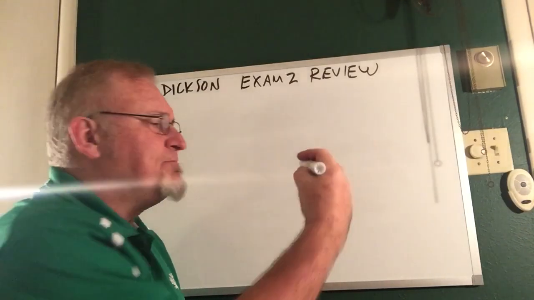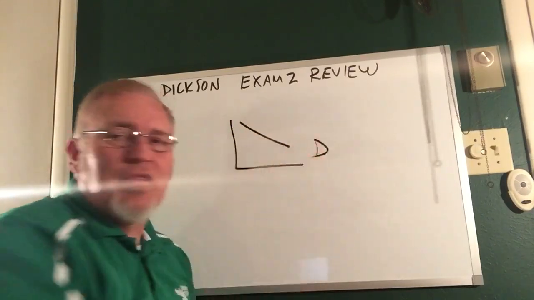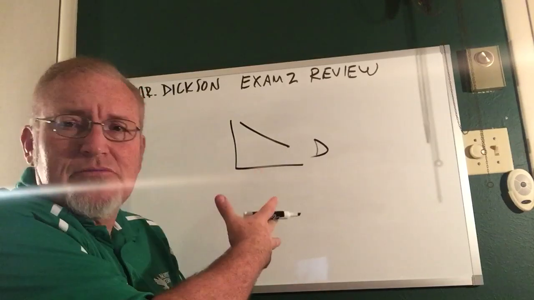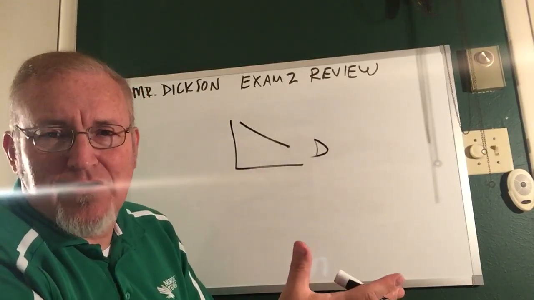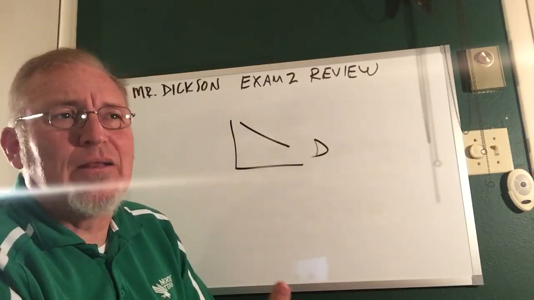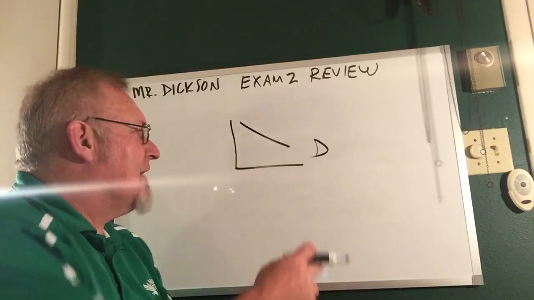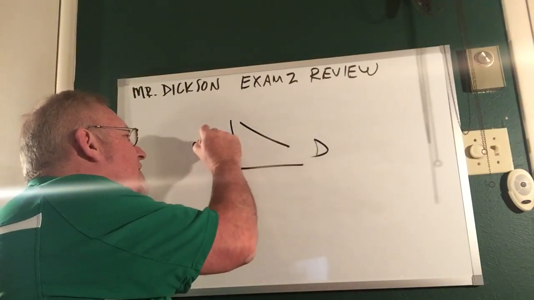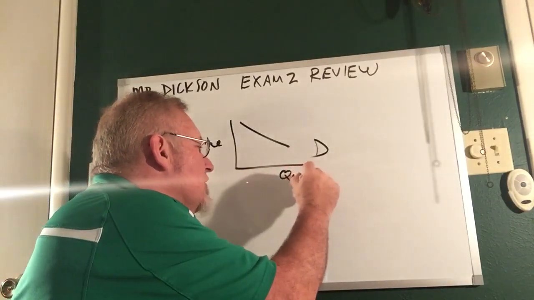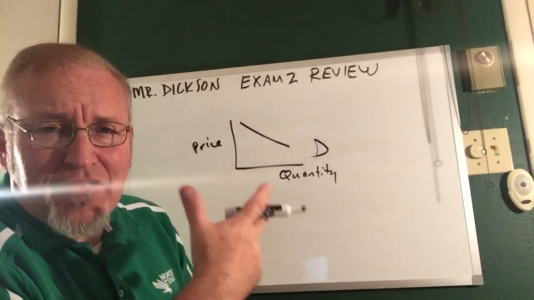So if you recall, we have something that looks kind of like a demand curve, right? Now, what's the difference between this demand curve and the aggregate demand curve? Well, what this shows is the demand for a single item, a market for something like pizza or tacos or something like that. So what we'd have here is price. What we'd have here is quantity, right? How's that different than aggregate demand?